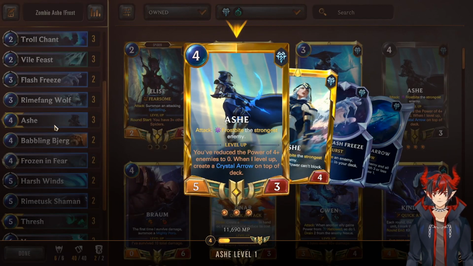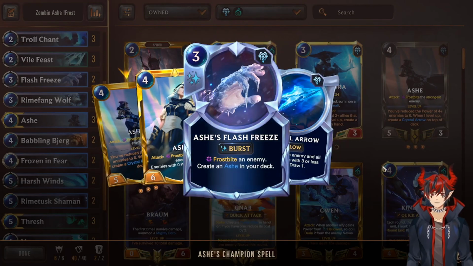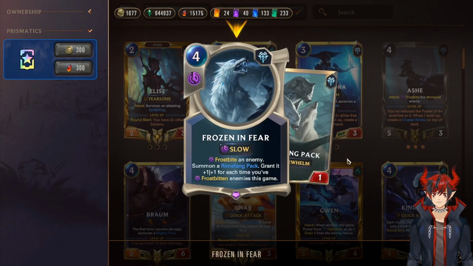Ashes. If you already have Ashe in your hand or on the board, then he just basically gives you a free Flash Freeze, right? That cycles back into the deck, and then you can play another one, get Flash Freeze back, right? And you just have multiple Ashes that way. Super cool. Next we have a new card, Frozen in Fear.